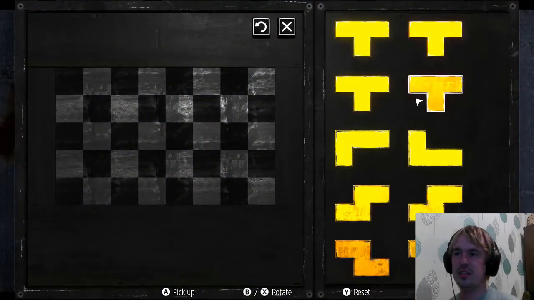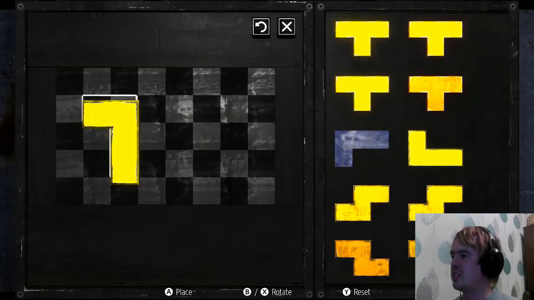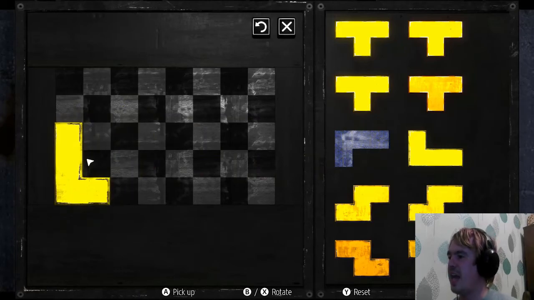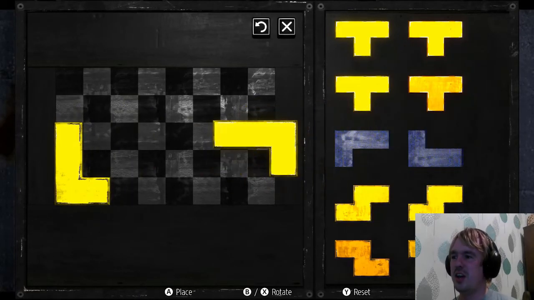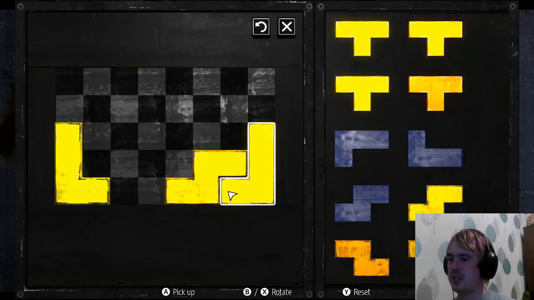Right, so let's solve this. There's 10 things, but there are two of each. Wait, no, that's a different one. Okay, I thought that because they're all the same, I could just split this in half and solve two halves, but this one is different, although that shouldn't really make a difference. Let's try it. Let's put this in the bottom corner. Let's make an L, and let's put this in the other corner, make a backwards L. And then just try and solve it as two halves.